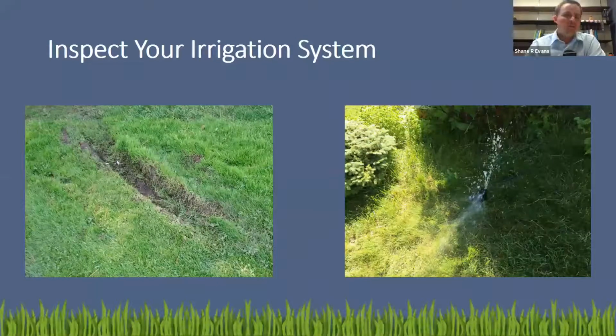Now, as a person walking around, you may not sink that deep, but you will notice it's kind of spongy and mushy. That can be a red flag for you as something that might be an underlying problem, something going on underneath the soil profile. But the most common thing we see is illustrated in the picture on the right. This is a sprinkler head that's not quite broken, but isn't working to its full potential, you could say. And again, this is something you may not notice if you don't inspect your irrigation system at least once a year.